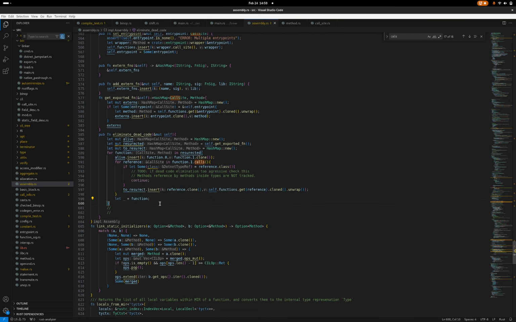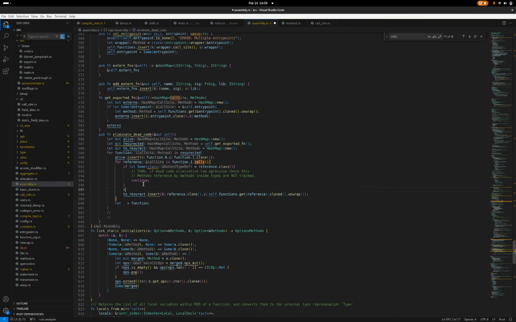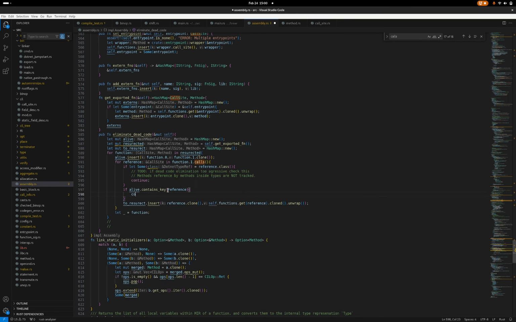And not to think too much. Okay, so now when a function is getting resurrected, we first add it to the alive set, then if it's a function that belongs to the Rust module, we add it to the toResurrect list. I want to add one more check here. I want to also check that the alive set doesn't already contain it. If the alive set contains the key, like this reference, then we want to ignore it, because this function is already alive.